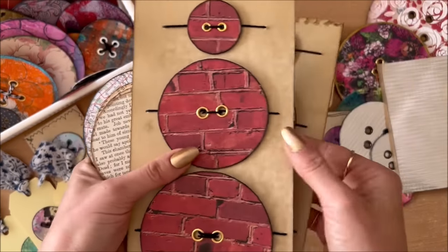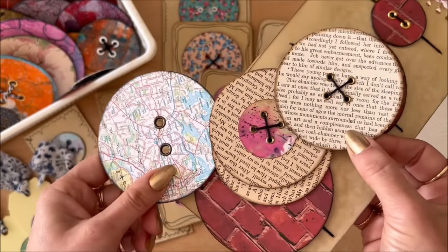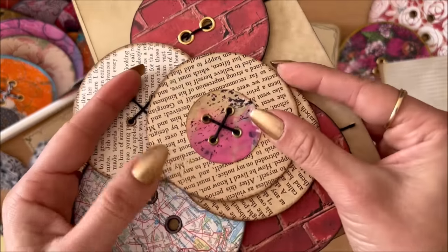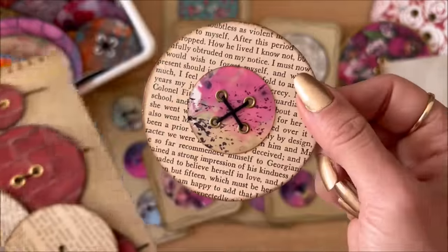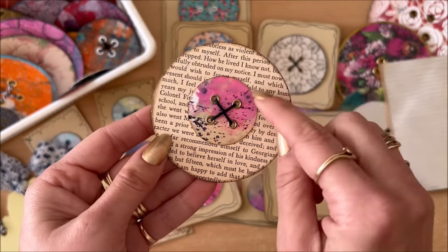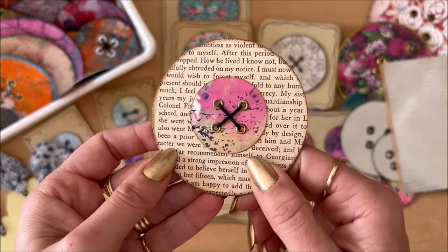Music pages, scrapbook paper, book pages, and map paper, all pretty self-explanatory. You would do it exactly the same way. And another thing you can do, which is what I've done here, is layer your circles and then make a button. I only did it on one, but I think it looks really beautiful. It would look even better if you had, you know, a few layers. It's just something that you can play around with.